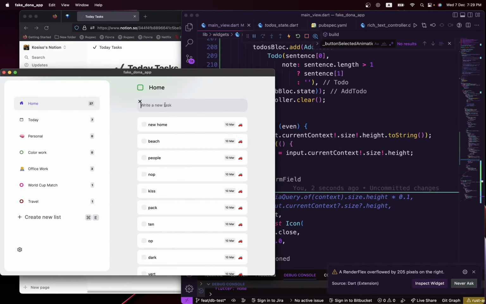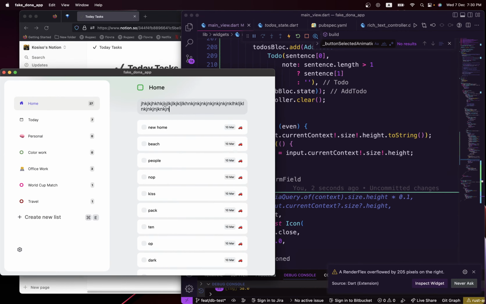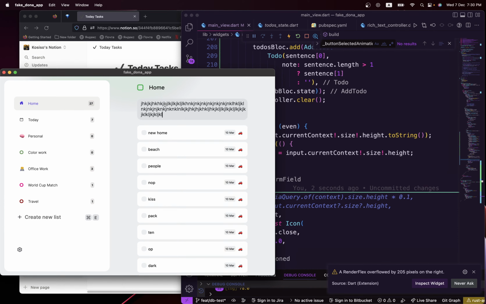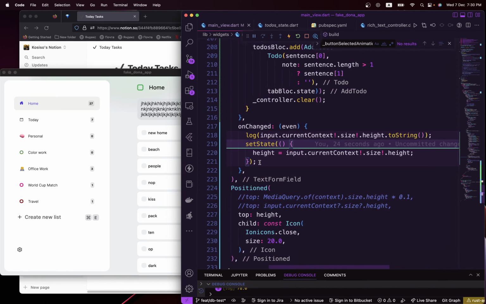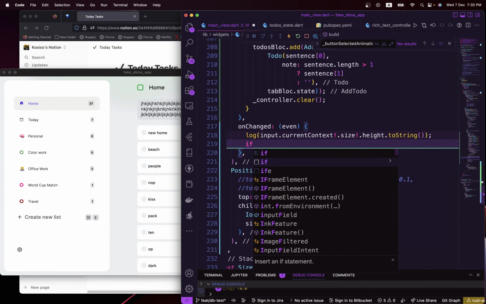So this becomes the height, and if you keep on typing over here, it's not always going to be building as fast as possible, but that's actually not good. So I would do it more like this. I'll use an if statement right here.